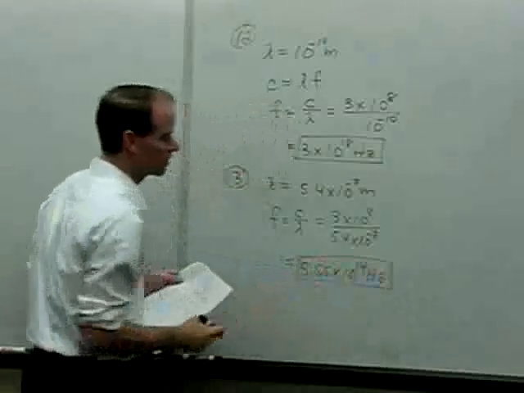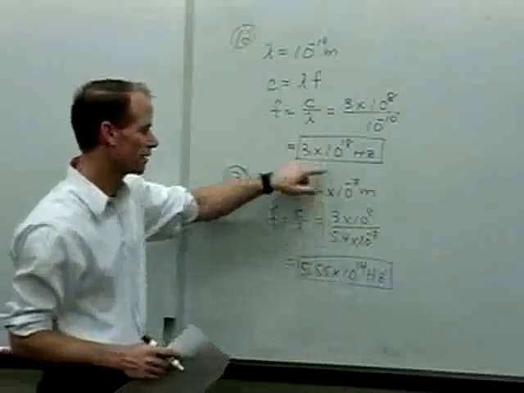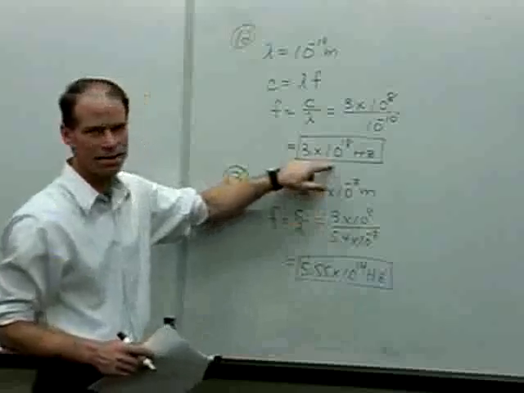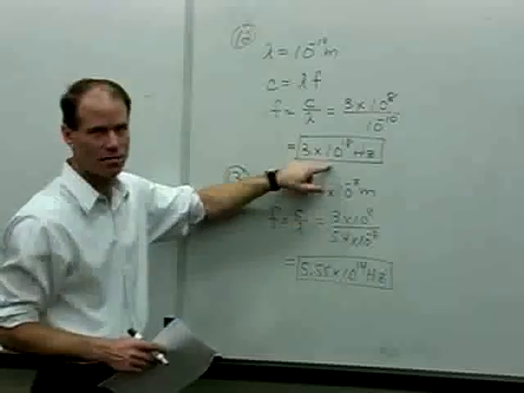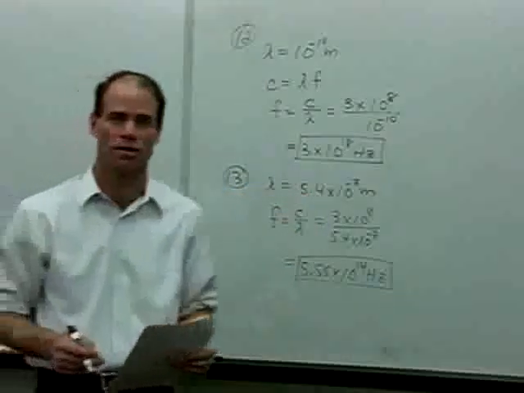Since the energy does go as the frequency, if we quickly compare these on the order of magnitude, the X-rays were about 10,000 times higher frequency than the green light, hence that much more energy.